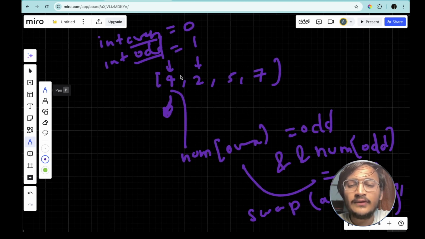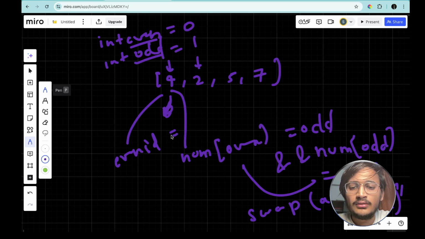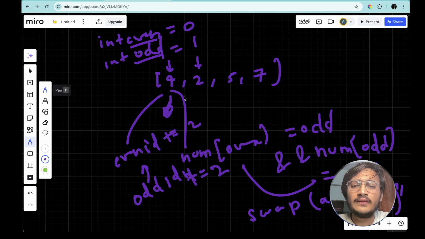Otherwise, if the elements are at their correct position, then we don't have to do anything, we just move to the next element. For that we can do even index plus 2, because the next even index will come after adding 2, not 1. We have to do the same for odd index as well: odd index plus equals 2. So this is what we have to do.